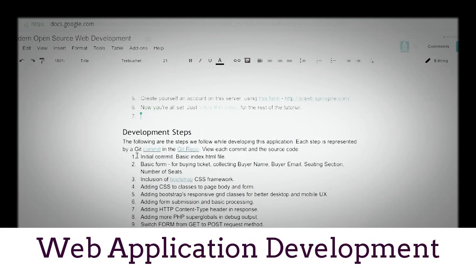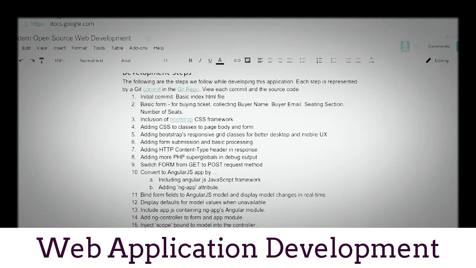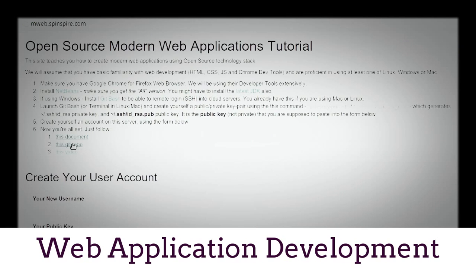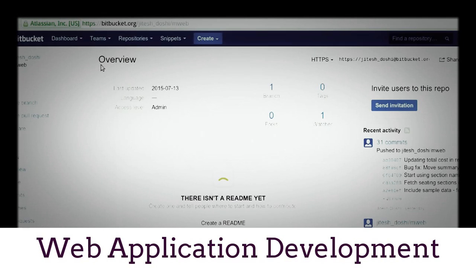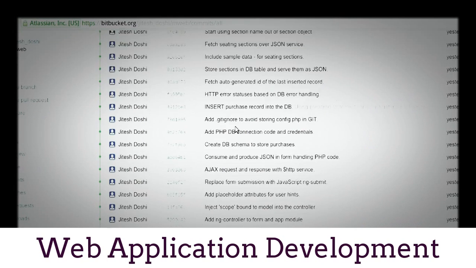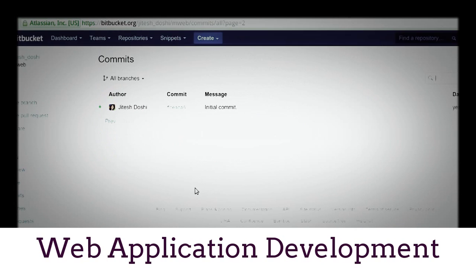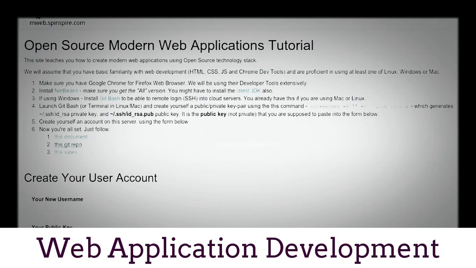So the current steps are, there are like 30 plus steps. We'll get there, and then also make sure you open this Git repository, and in the Git repository you can go to source or you can go to commits, and these are the commits. Start from the very beginning, the first commit, which is the initial commit. Okay, and then finally there's a link to the video.